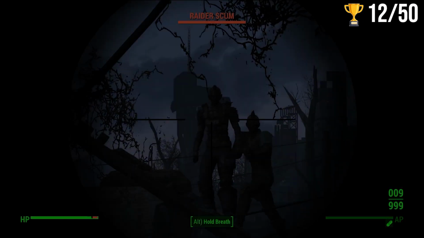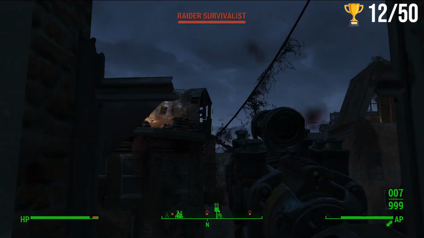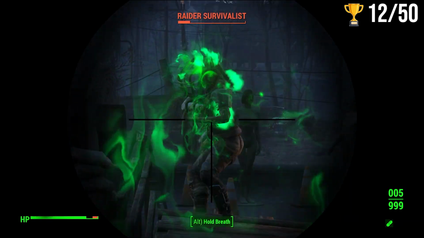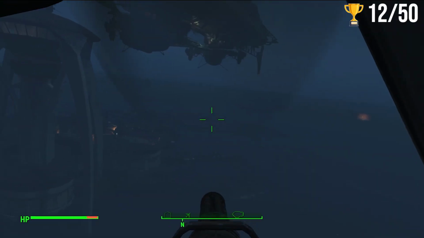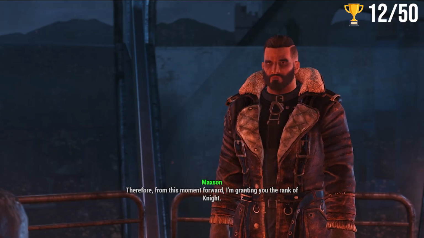Each faction has their own achievements, and while it's possible to get all the achievements in a single playthrough, we have to play double agent with each one while ensuring we don't progress some factions too far or risk losing some achievements. Heading back to Paladin Dance, we then go to the flying blimp we saw flying overhead and meet Elder Maxon, leader of the Brotherhood of Steel, and get promoted to the rank of Knight.